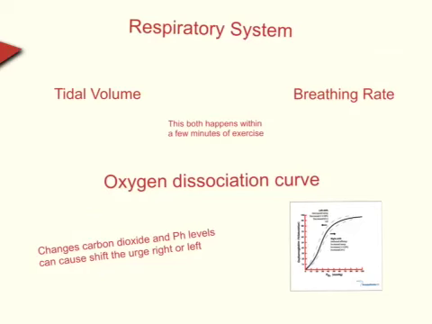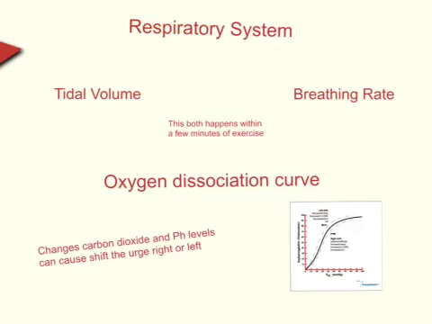The majority of oxygen is transported in the blood by hemoglobin. Oxygen reacts with hemoglobin to make oxyhemoglobin. Oxygen is released by hemoglobin in places where there is little oxygen, such as exercising muscles. The curve starts off steep because hemoglobin has a high affinity for oxygen. The lungs are rapidly saturated by oxygen.